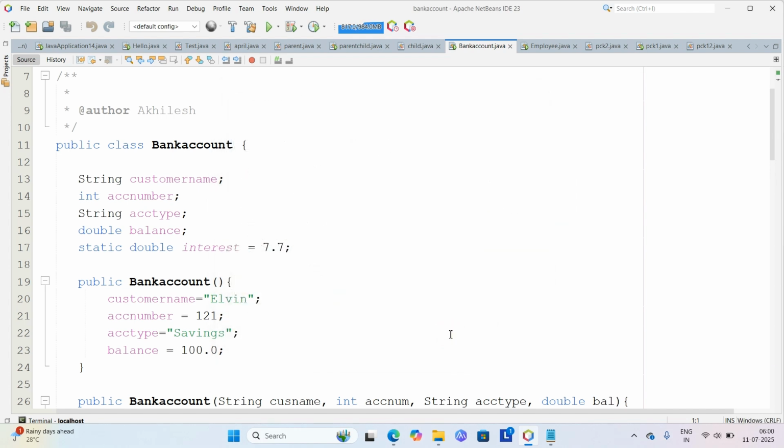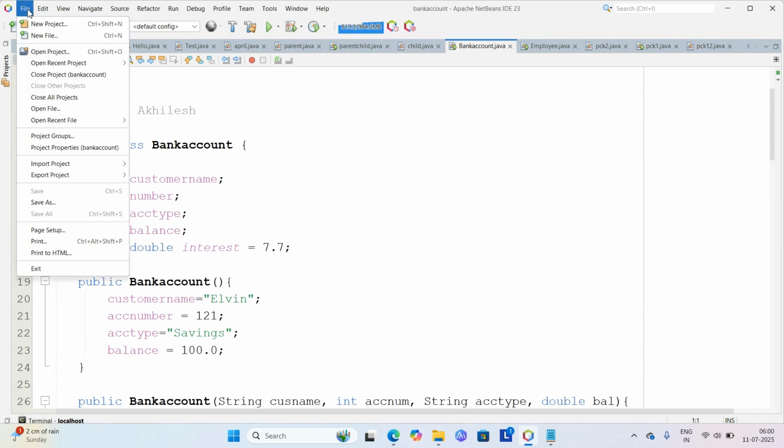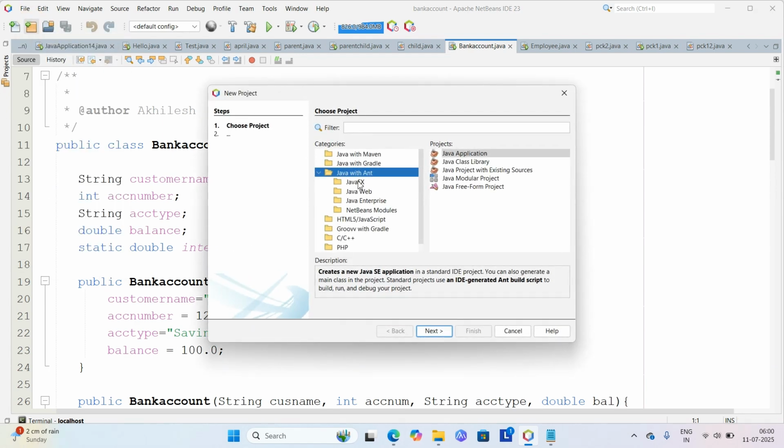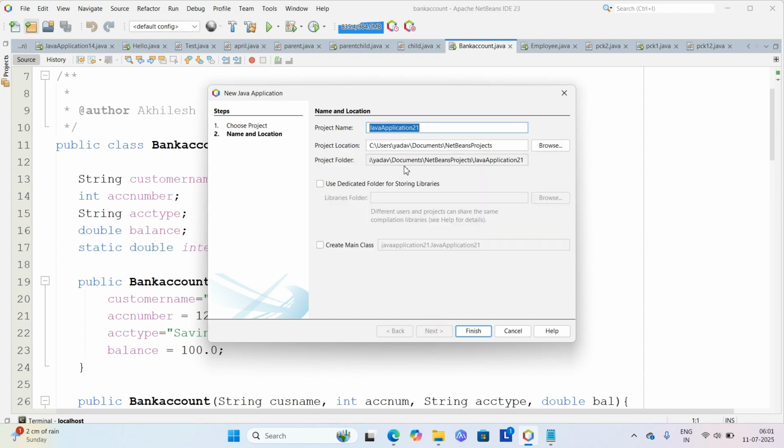Next, let us make a new project to see the demo. I'll go to new project, Java with Ant, Java application. Next, I can give the project name, let's say JavaFX YouTube. Keep this unchecked, create main class. Keep this unchecked. Finish.